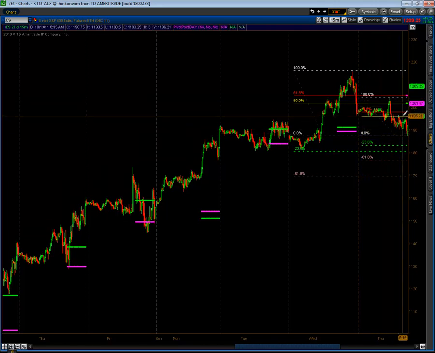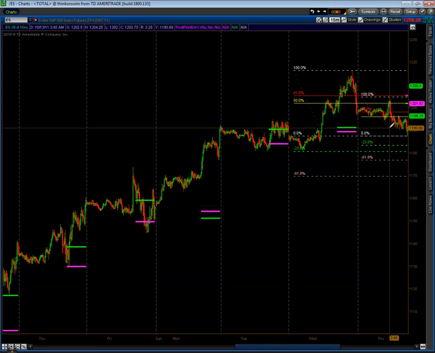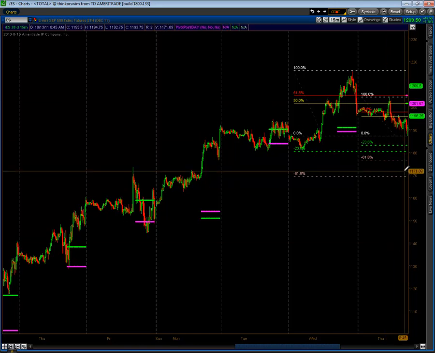On this time frame, technically, this is our next measured move at 1196, but we could come all the way halfway back. And lo and behold, we also have a gap fill there. I don't know how significant that is. Yeah, that gap has not filled. We're coming into the morning session here.